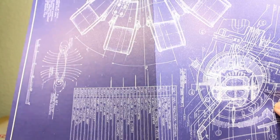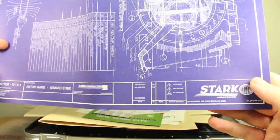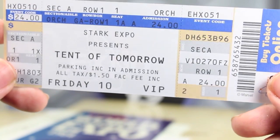I really like that. Got the actual plans for the arc reactor, and you notice here, it says Anton Vanko and Howard Stark, just like in the movie. Really nice and detailed. So freaking cool. Get a little ticket to the Stark Expo, which is $24. I even got a little VIP row one.